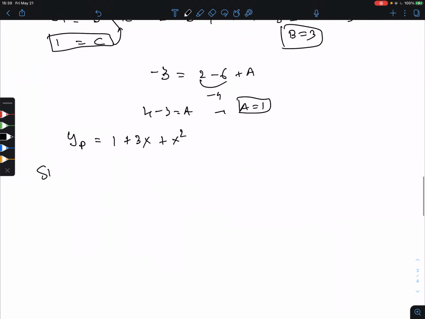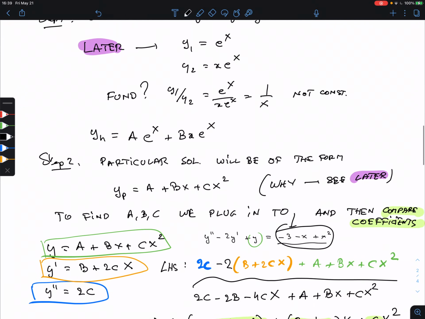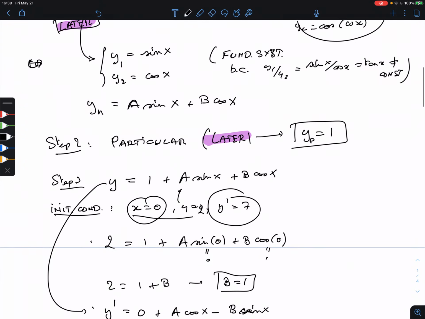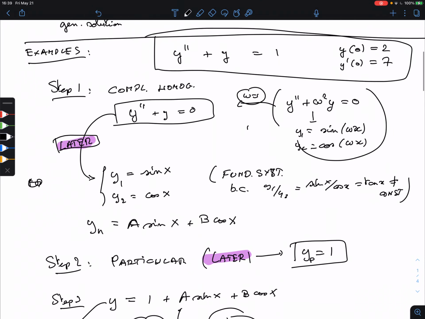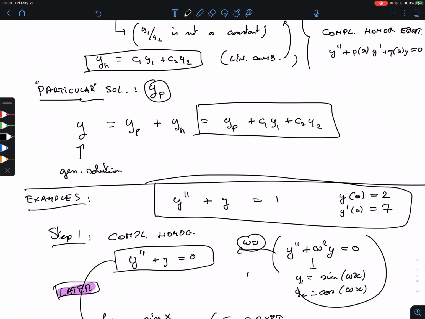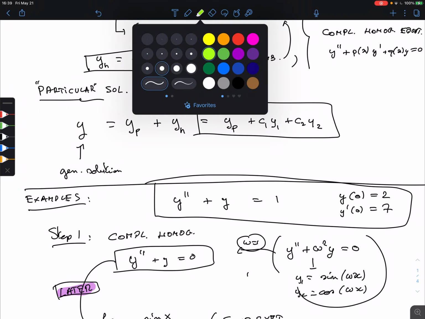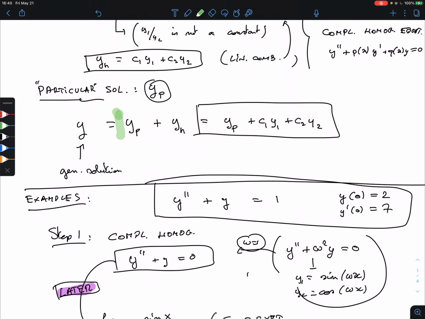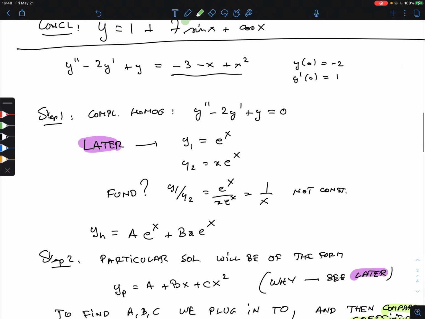So now step 3, we put this together. We know that the general solution is this particular solution. So here's the formula. Let me highlight the formula where we're using this here. This is the formula that I'm now referring to, right? The general solution is a particular solution plus the general homogeneous solution, and the general homogeneous solution is like this. So if you want, this is really the formula. Okay, write that out.